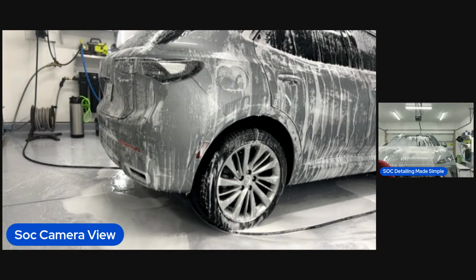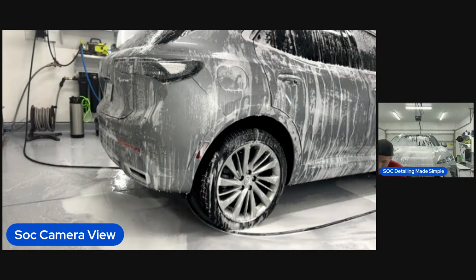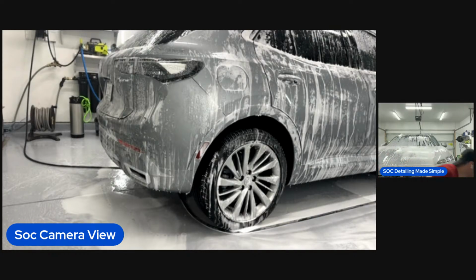You know what? I'm gonna have to use Incredible Suds. I don't enjoy this smell. Their quick detailer smells good. This smell is bugging me. That's just me.